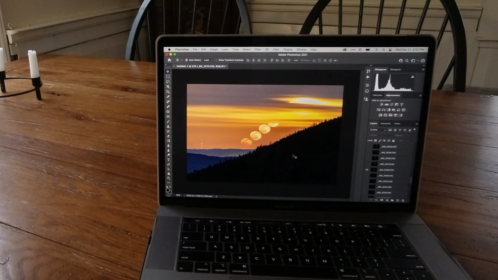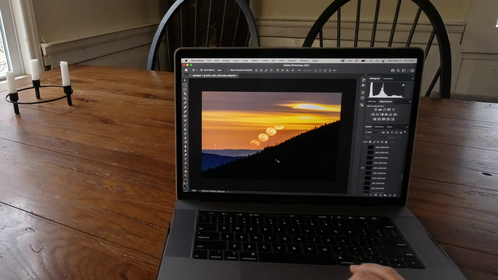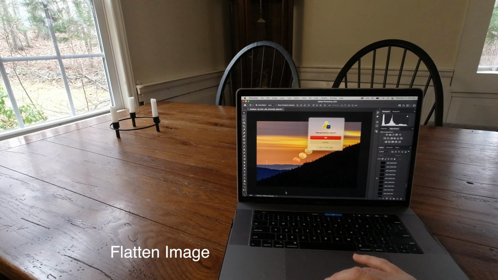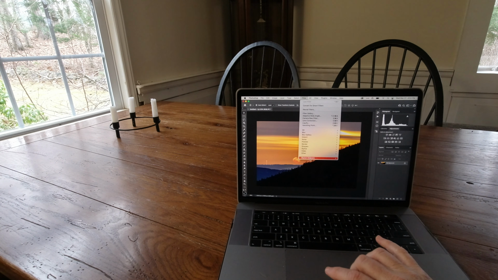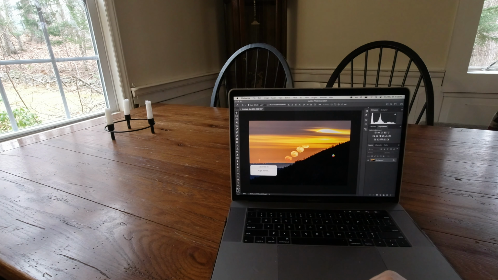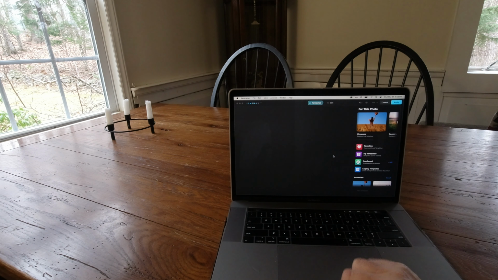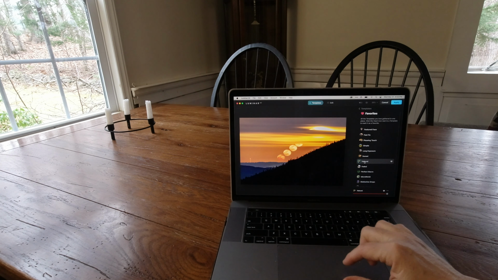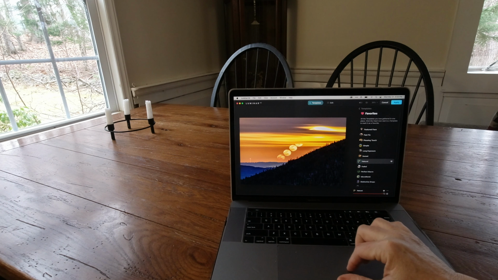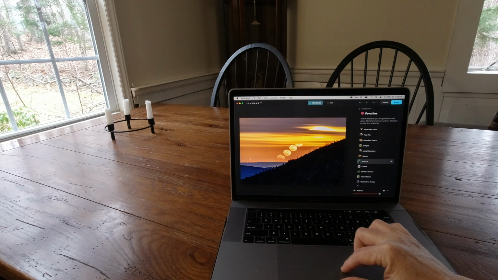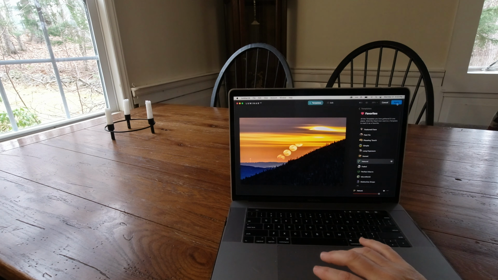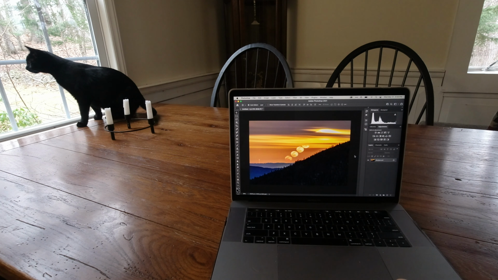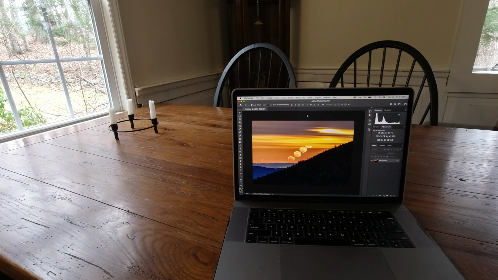At this point you could use your Photoshop expertise to edit as you wish. I do not have any Photoshop expertise yet, so what I did, I flattened the image and then I went to Filter and jumped into my Luminar through Photoshop. I've had Luminar longer, so I understand it better. But for the sake of demonstration, why don't I just do a natural filter, and that's going to increase contrast and saturation possibly. I'm just going to tone it down a little bit and say apply, and that brings it back through to Photoshop. And that's basically all I did. I can't wait to do this process again in the future and continue to learn more about Photoshop.